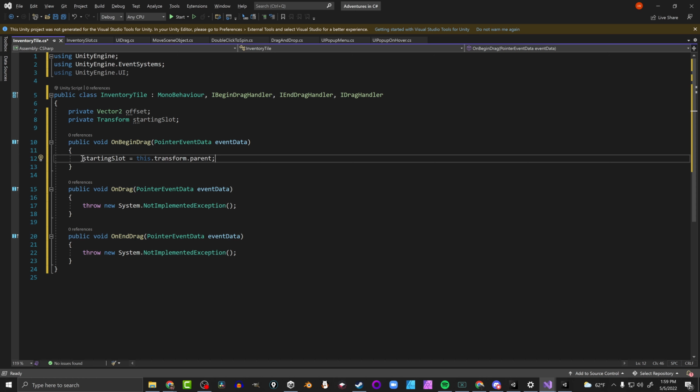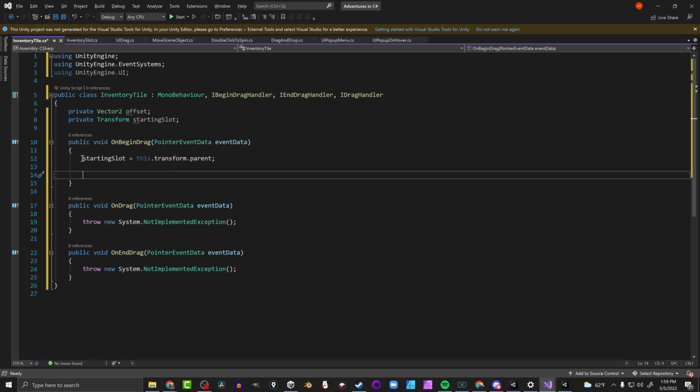Pretty simple. Then what we need to do is unparent this item because we want it to separate from that slot and we want to be able to drag it around. So this transform.SetParent null. And then most importantly, actually, we don't want to set it to null. Let's change that to this transform.root. So that will set the parent to the root object.